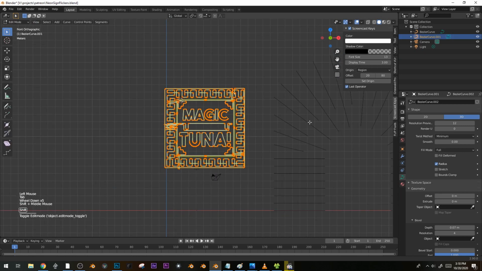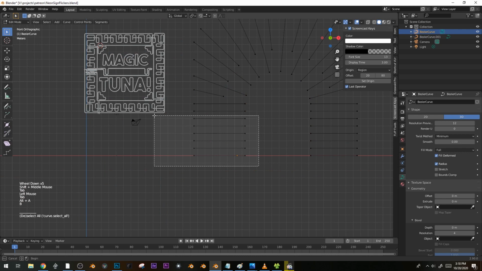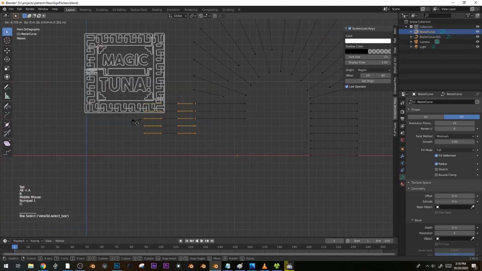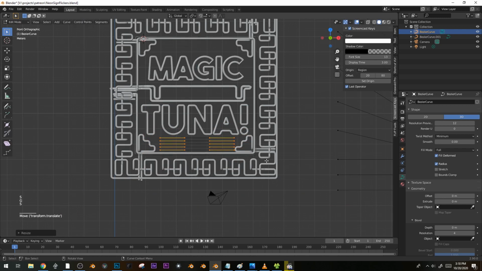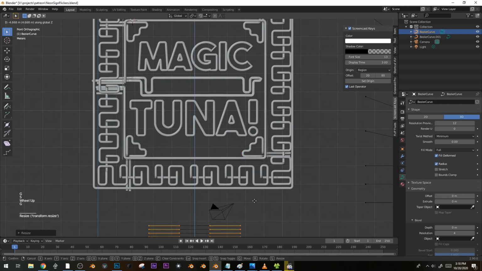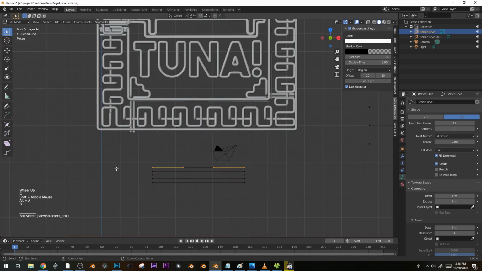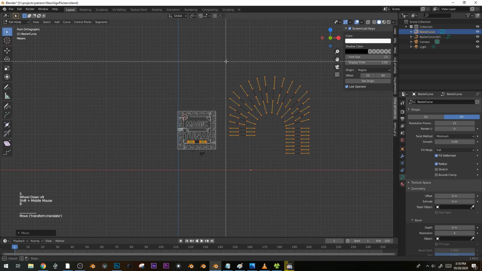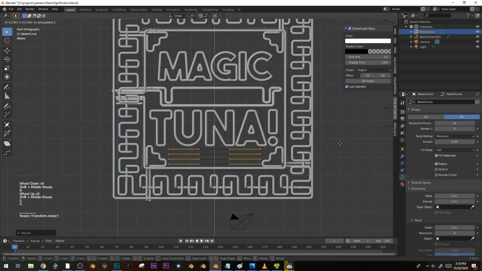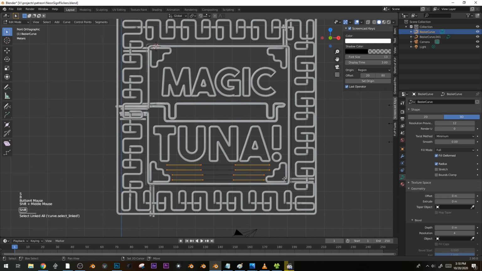In fact, let's add some of these guys here, just kind of these filler bits. I want this thing to feel kind of complex, you know? This is maybe too complex. Just get rid of one of these. Okay. I have all of them selected. Let's scale these out. We'll do the same thing. Uh-oh. Up here.